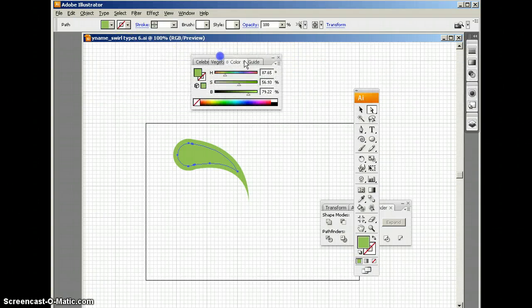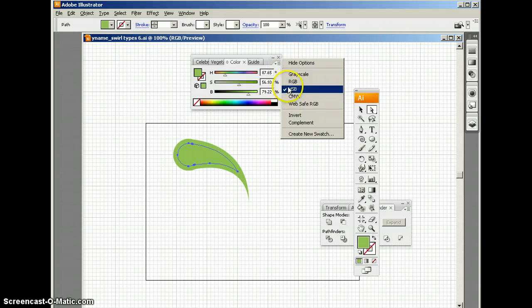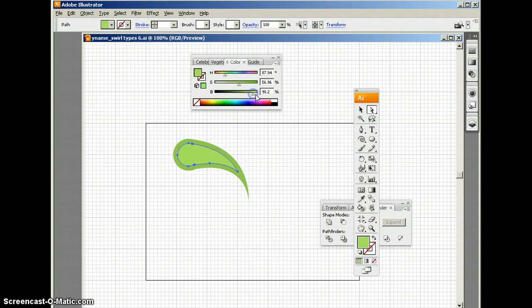And our color palette is going to allow us to change the saturation and brightness. So make sure you're in Hue, Saturation, Brightness, HSB. So I'm going to drag the brightness up a little bit. You can see how it brightened up. I'm going to lower the saturation just a touch.